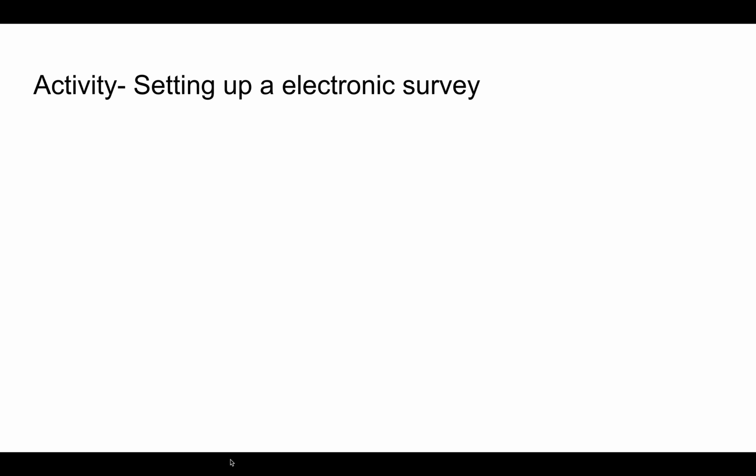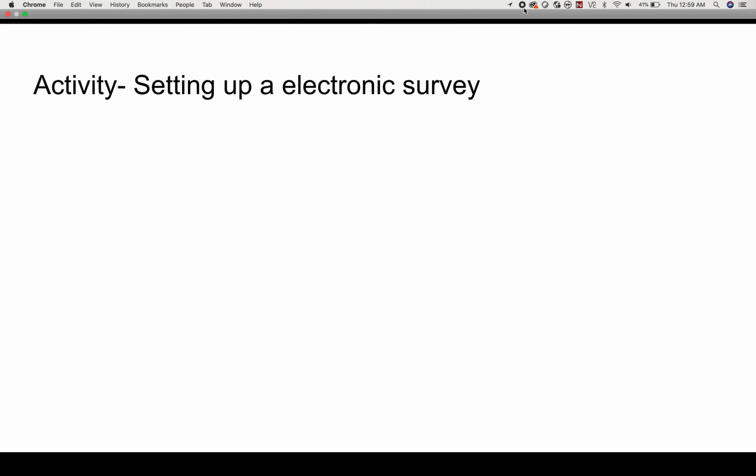So rewarding participants is a good way to increase the number of respondents and also to avoid the self-selection bias. In the previous class, we discussed setting up the electronic survey in Qualtrics. These are some of the rules that we need to remember when we set up such a survey in Qualtrics. So this concludes our discussion for this video.